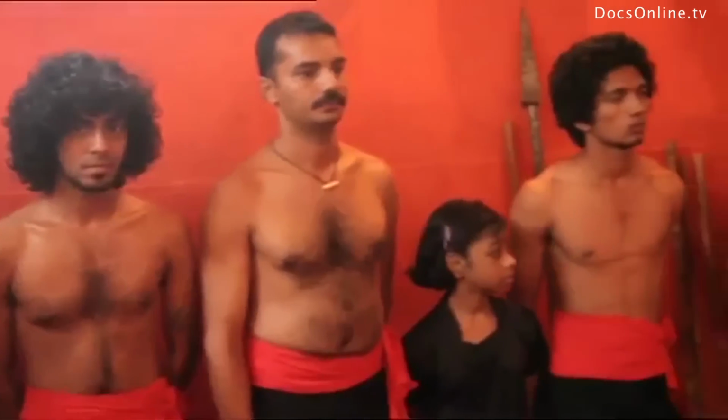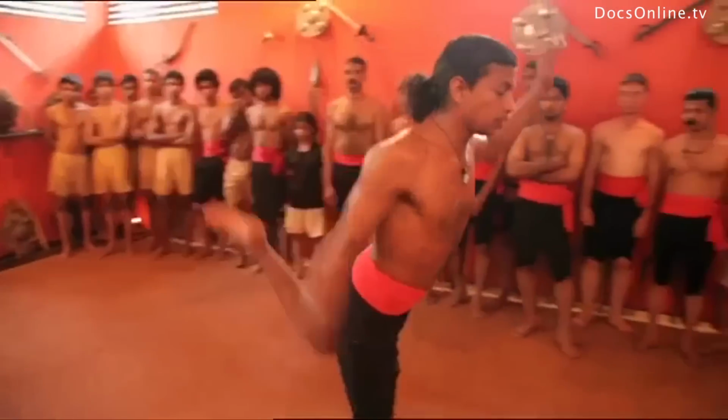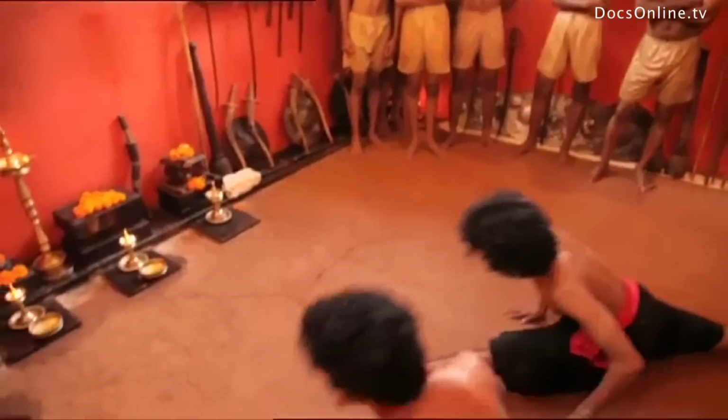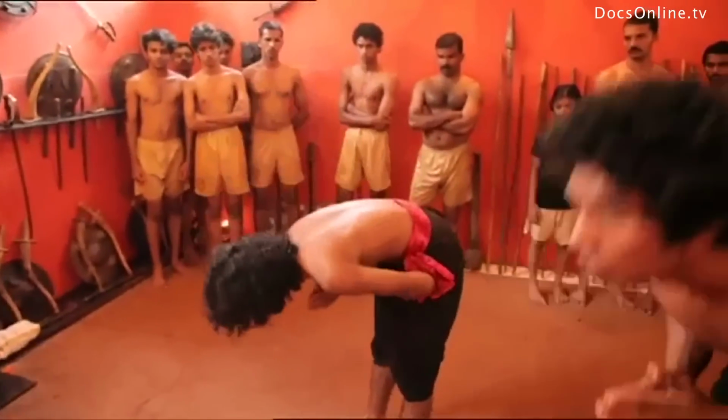This is a Kalari weapons room. Kalari is the martial art of the yogis. Here, we're in the middle of training, and right away I notice that the moves are similar to the yoga poses I learnt in Mumbai, except that they are much more physical. Here, we are practicing the martial art, Kalaripayattu.